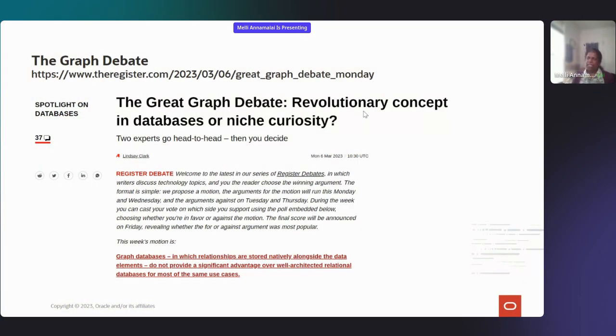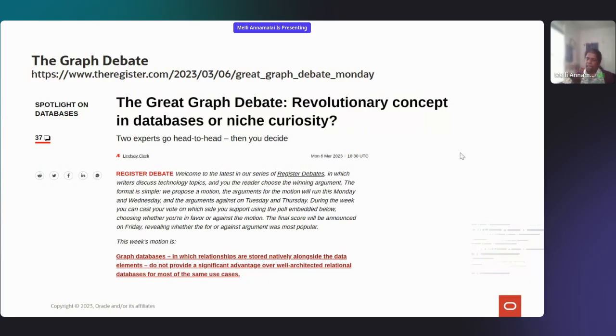The graph debate. There was recently a graph debate, I think in March, a couple of months ago, about whether there is real value in creating a brand new graph-oriented database that is focused on traversing links, or whether you should just have a well-architected relational database and you can do the same thing. There are pros and cons. It's an interesting discussion to look at. And I think the result finally came down very narrowly, 50-50.